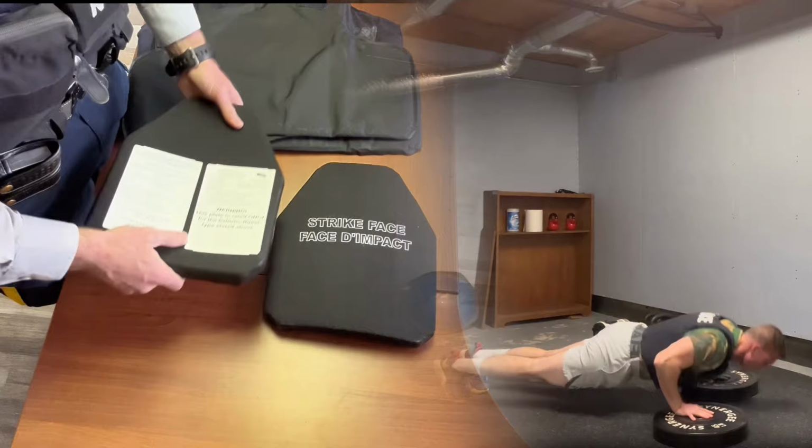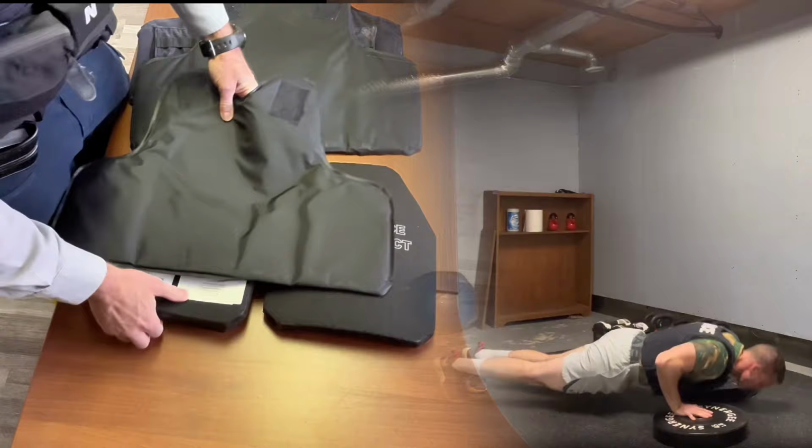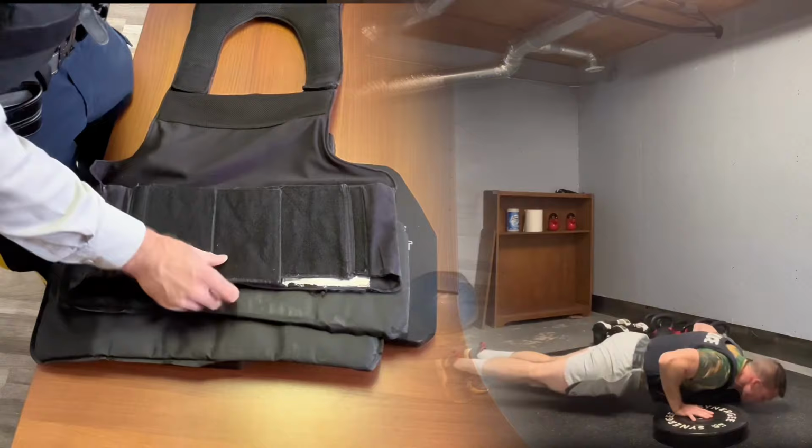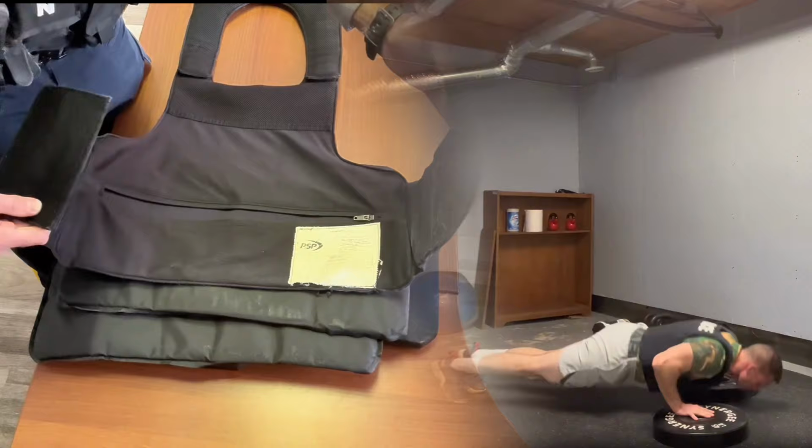So what I've done is I put them in behind the soft body panel, so this is up against my body, and because it's contoured, it kind of sits to my back and to my chest. And then the construction of the vest is such, because this is the back here, and this wraps around your torso, and it actually holds it pretty firm, and it doesn't flop around.